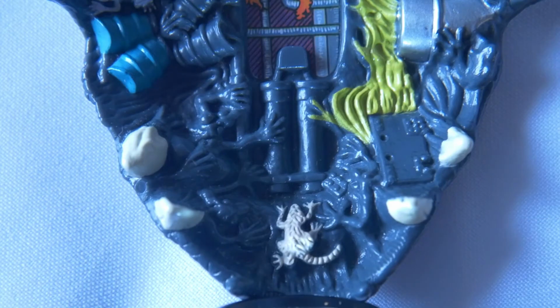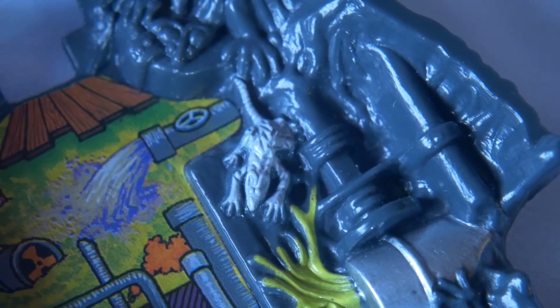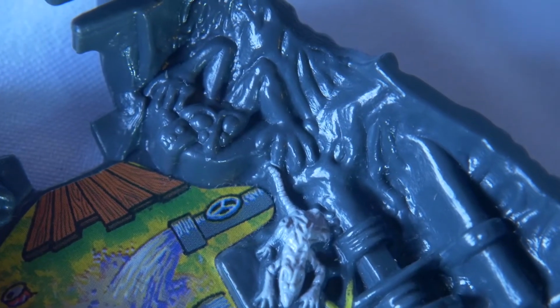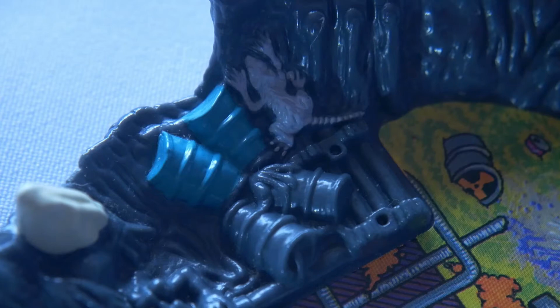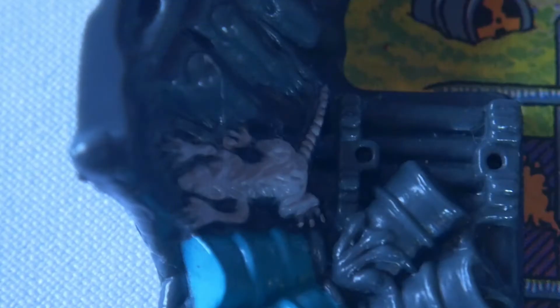Now as for the set, it has that dark claustrophobic look. It does a great job with the sewage pipes, and a slimy liquid making the place look toxic. You got the toxic waste barrels here, and if you look closely, you can see some mutated half rat, half human creatures popping up. And you got a few giant rats.